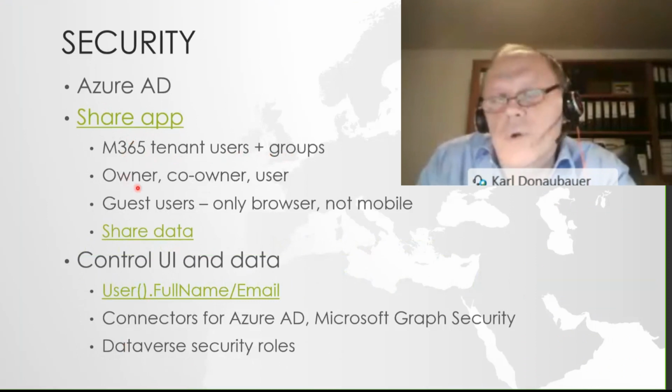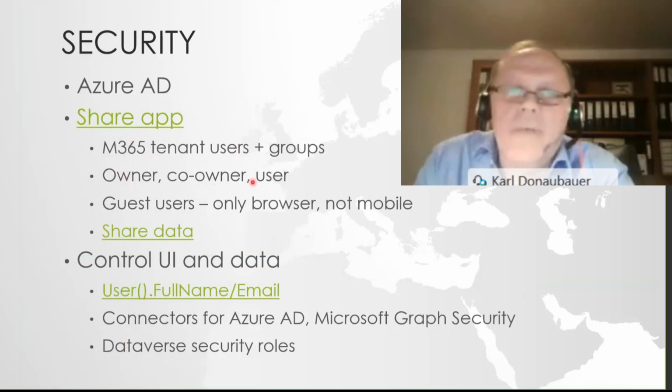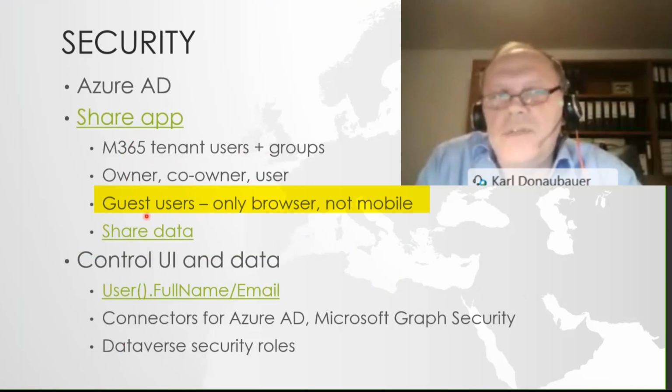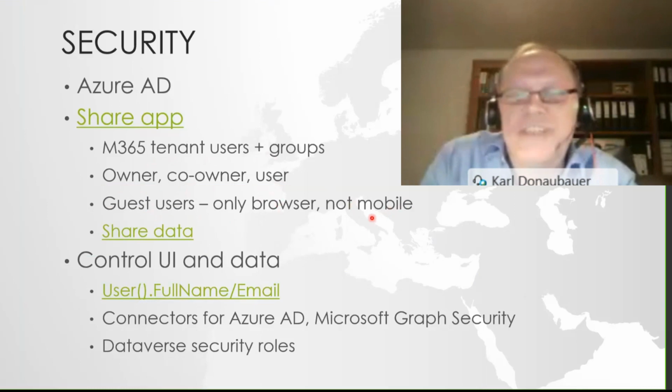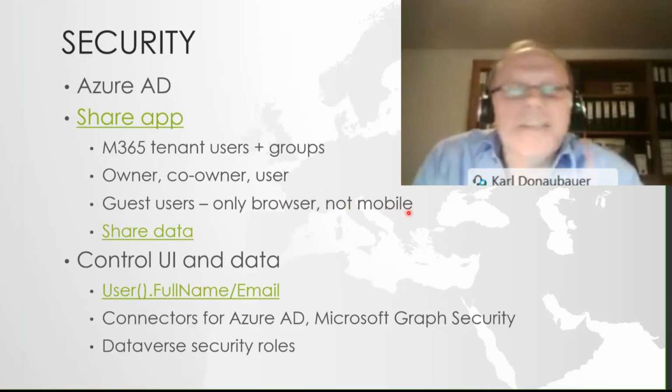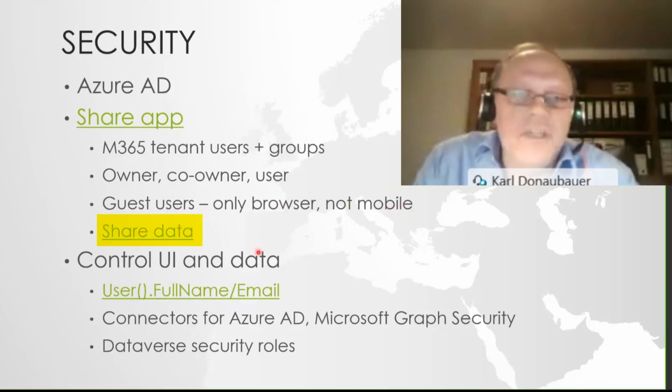And there are three roles. You as the developer are the owner, but you can assign somebody as co-owner and he can develop also in the app. And the normal role is the user role who can handle the data. You also can invite guest users to your app, but they only can use it in the browser, not on the mobile. This limitation, I think it's nowhere documented, but I found it out in practice and then read it on LinkedIn, etc. So this is quite a limitation for guest users. Yeah, this is a link about sharing data.